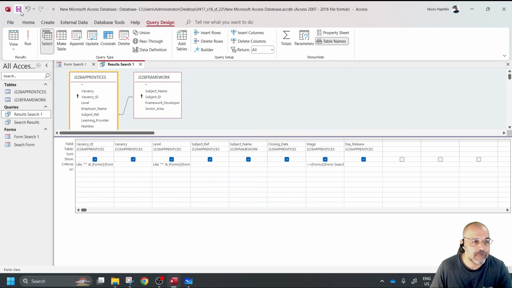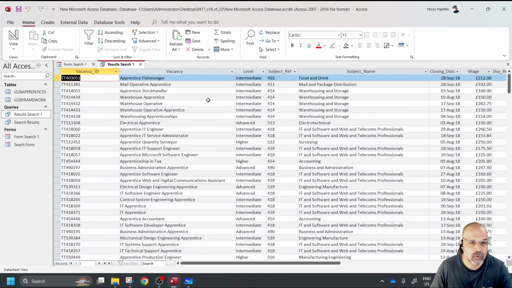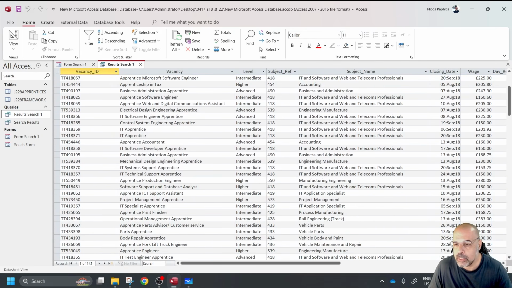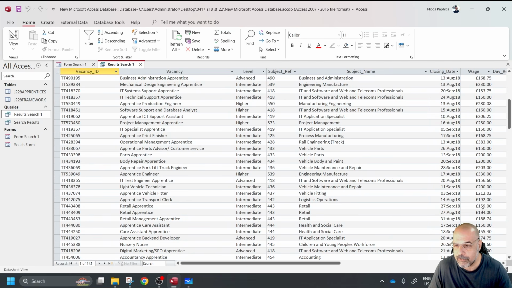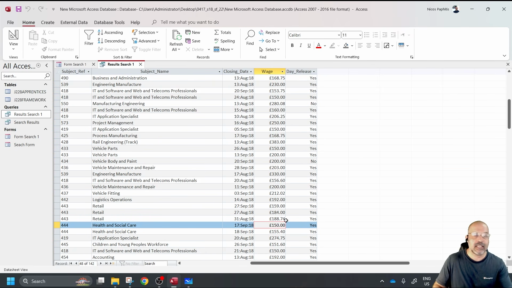and now I save that, close this, and now I put a value of, let's say, 150. If I run my query, I probably need to close this, but anyway, there we go. It's only the ones which are greater than 150. So you can see here, everything I've got here is greater than 150. I might actually have one. There you go. That one is actually exactly 150. So that works. So where's the problem?